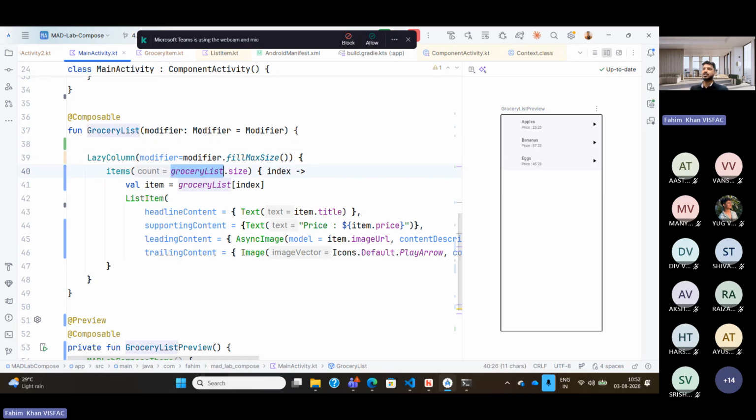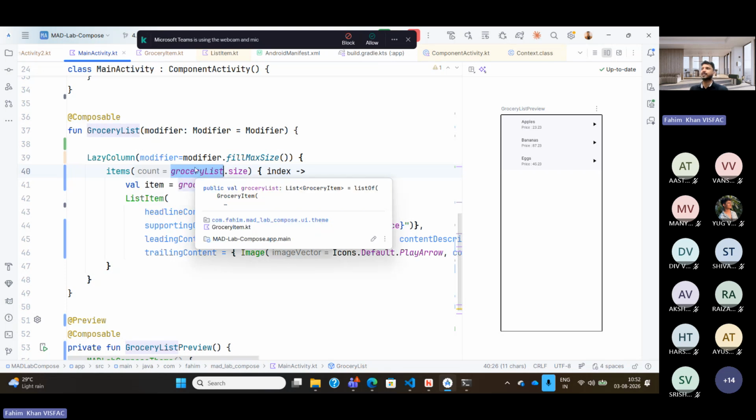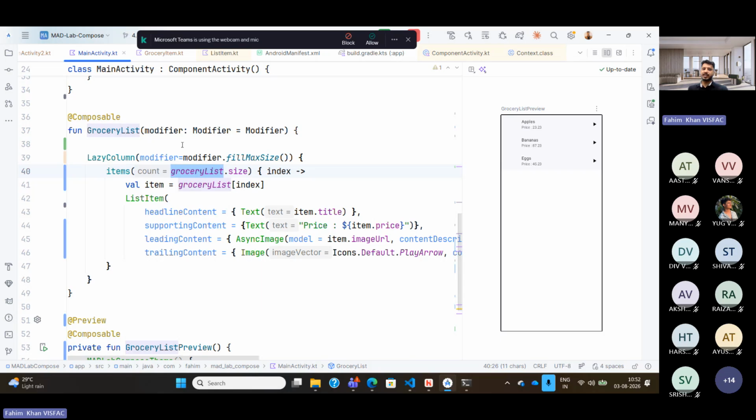Whenever there is a key match, you will filter out the items and pass the filtered list rather than passing the grocery list directly. Grocery list is the main list on which you have to perform the filtering. Correct. So you will first create a UI component, outline text field, with on value change. What you will do? When there is a new value entered by the user, you will simply filter it.